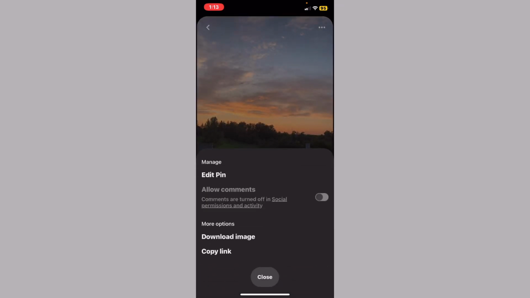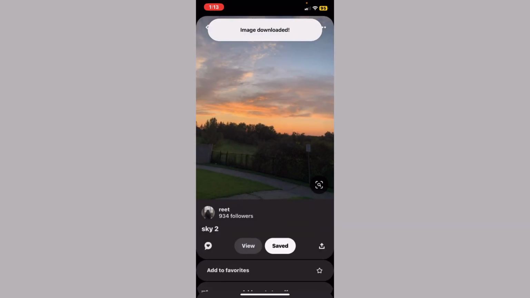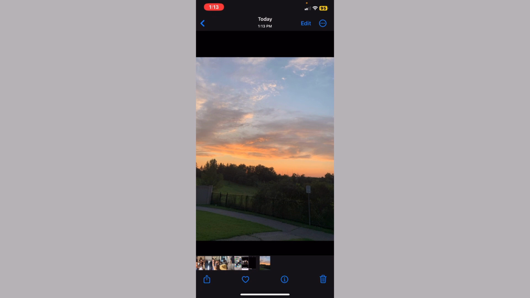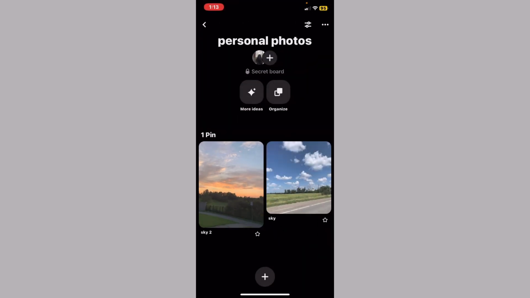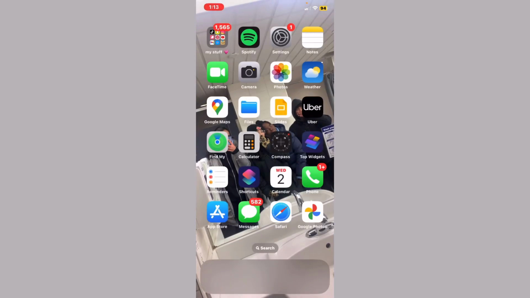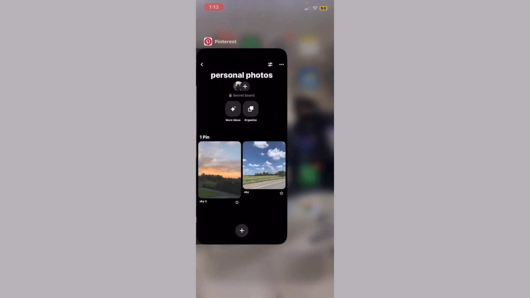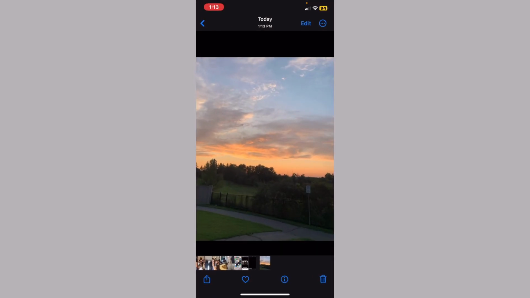Like, say you go to the beach with your friends, you can all make a little board and post all the photos you took there, and then you have your own aesthetic Pinterest board. And obviously you can go ahead and download it to your camera roll whenever needed, but I think this looks so aesthetic, if that's the type of vibe you're going for. I think it looks really cute, and I've actually used this hack a few times before I got lazy. So I actually like this hack, and I'm just going to post a few more of my photos onto Pinterest, and they will stay there forever.